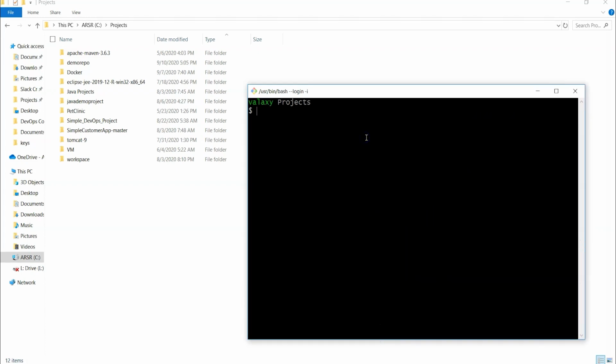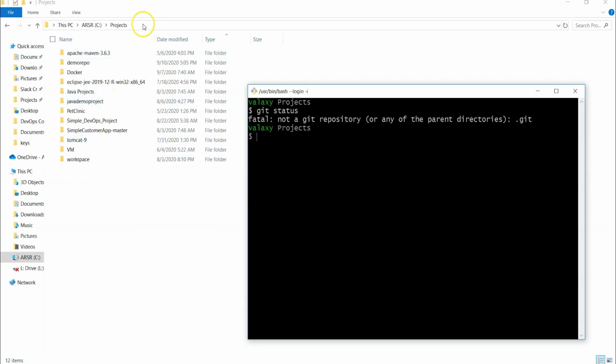Okay. Now you can just see here, if I do git status over here, you can see not a git repository. What does it mean? That it is not a repository, right? It is just a folder. Only demo repo is the repository. In case you want to know whether a directory is a repository or not, it should have a .git directory. Here we don't have a .git directory, so it is not a repository.